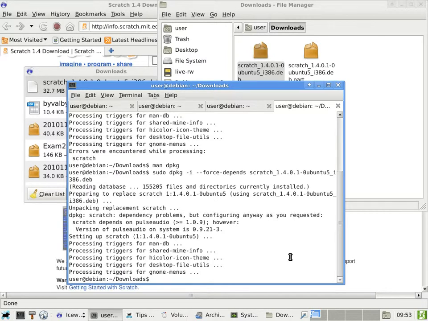Don't do that if you're not sure about what you're doing. That can potentially break your whole system. Pulse Audio is really just the audio part of the system, so the worst thing that can happen at this point is I lose the ability to use audio in Scratch, which is not a big deal. But if you force dependency when you're installing, say, drivers or major components of an operating system, that can cause really big problems, like your computer won't boot anymore.